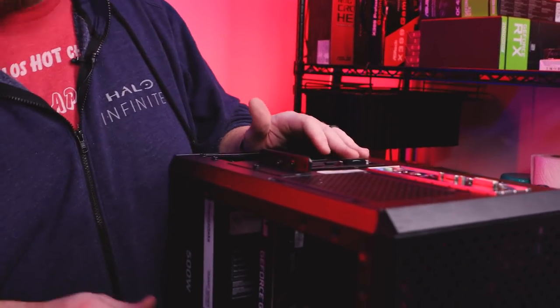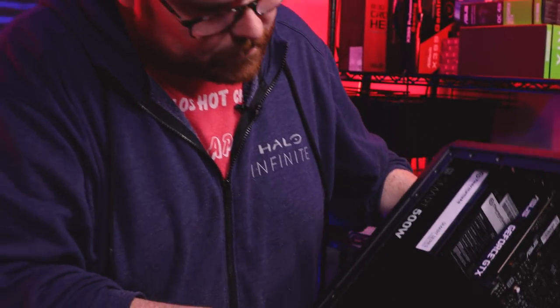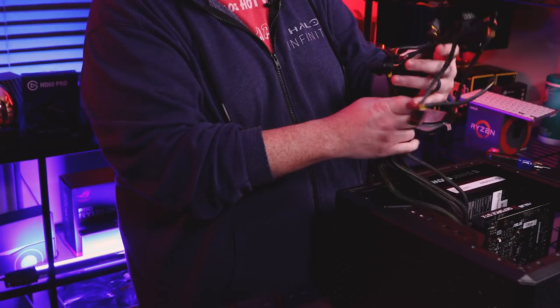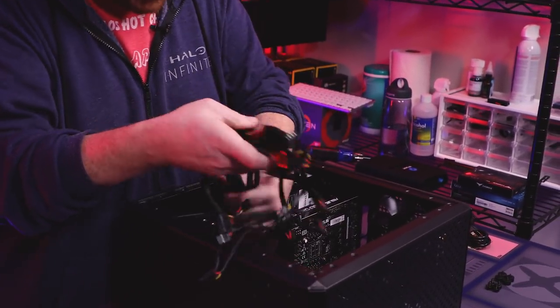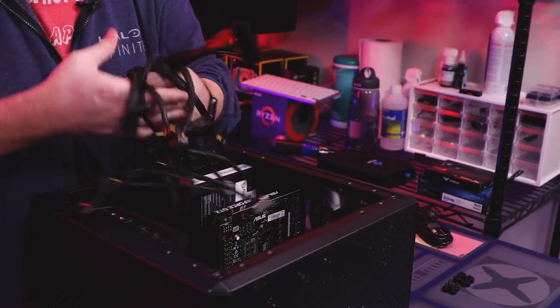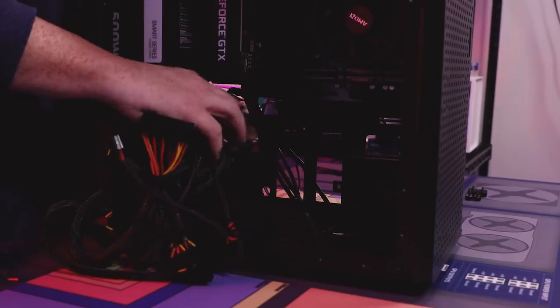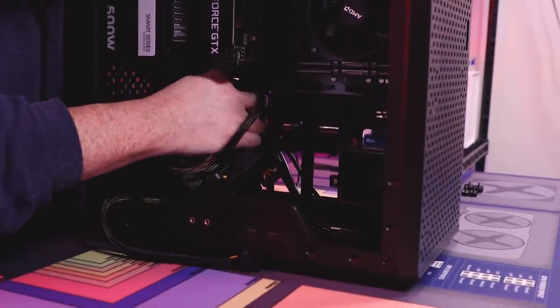Okay, so now let's start to power up the PSU. I mean the rest of the PC. The best way is, because as you can see, these are not the prettiest cables in the world, I'm going to shove most of these into the back and only use the ones that I need. So down here, you'll see this giant hole, and I'll store as many of these cables in the back as I potentially can.